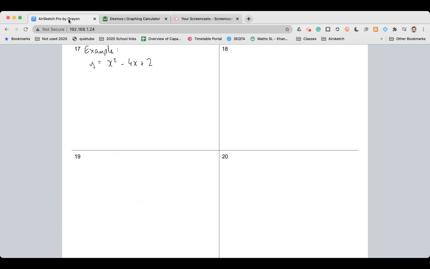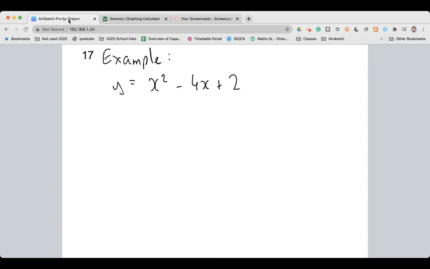So we've got y equals x squared minus 4x plus 2. This is not too hard, so we're going to put it straight into completing the square form. So x minus 4 divided by 2 is (x − 2)². And then I'm subtracting that value straight away, minus 2 squared, plus 2. And that's equal to (x − 2)², minus 2 squared is minus 4, plus 2 is minus 2.